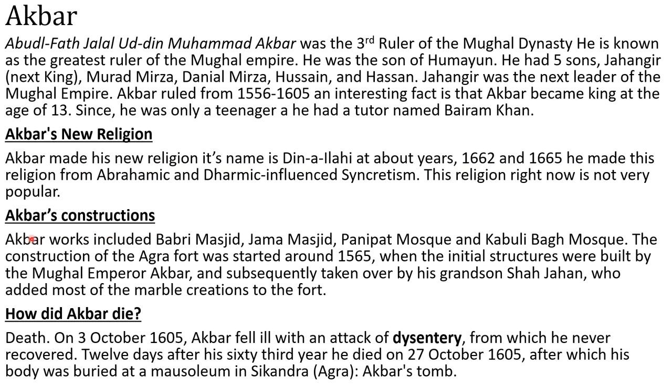Akbar's constructions. Akbar's works include Babri Masjid, Jama Masjid, Panipat Mosque, and Kabuli Bagh Mosque. The construction of Agra Fort was started around 1565, when the initial structures were built by the Mughal Emperor Akbar, and subsequently taken over by his grandson Shah Jahan, who added the most marble creations to the fort.